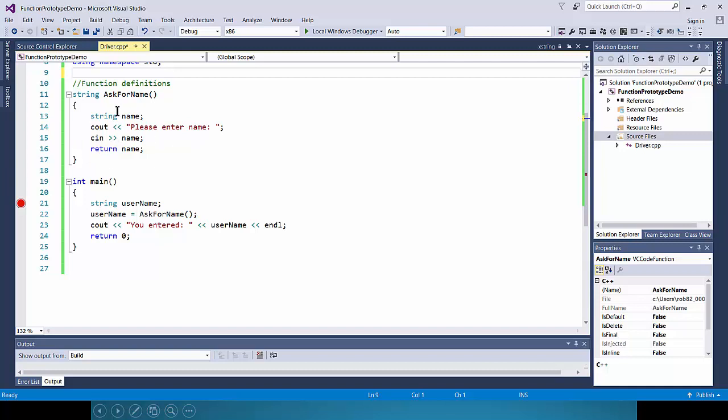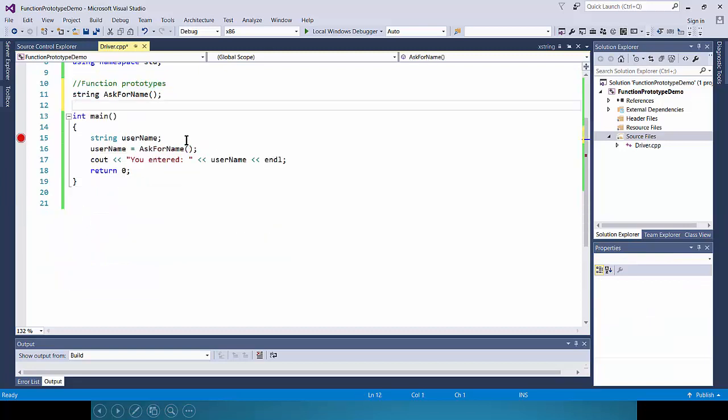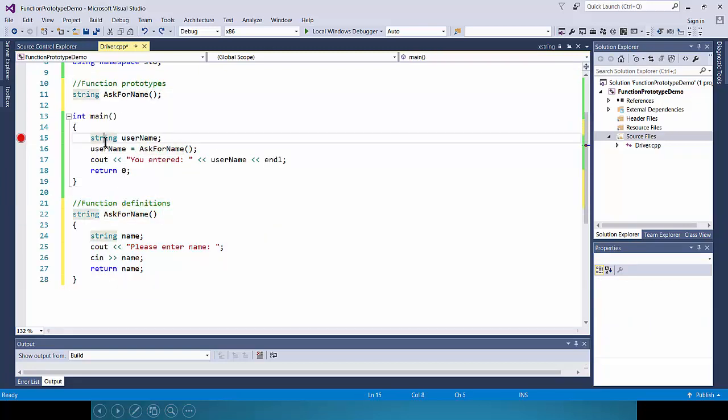And the reason is that if you have multiple functions up here, they may call each other, and you have to worry about what order they're in. If we put all of our function prototypes before main and we put all of our functions after it, if we declare all of our function prototypes at the top of the program, we don't have to worry then which order these functions show up in. Since everything's been declared at the top, they can call each other in any order.